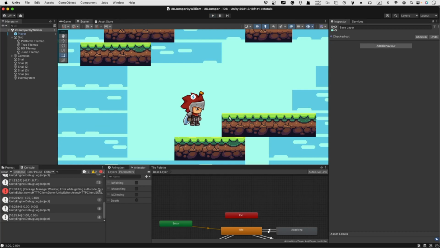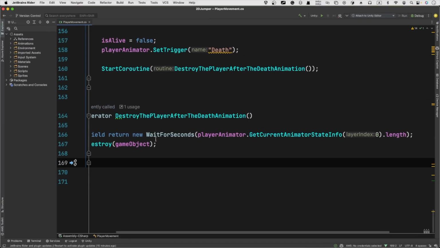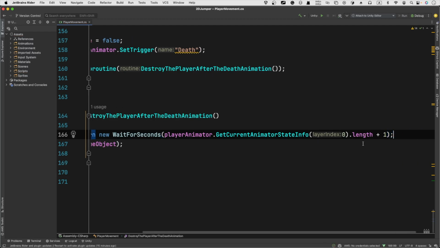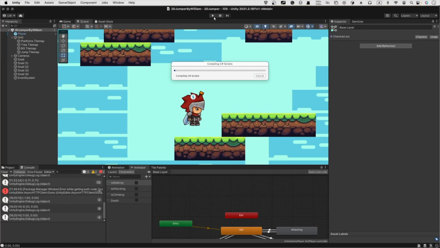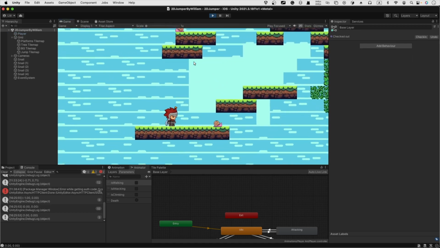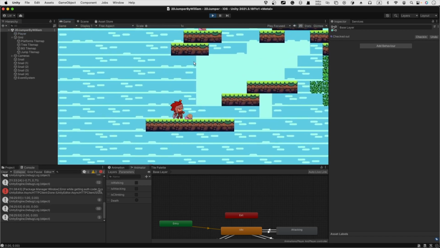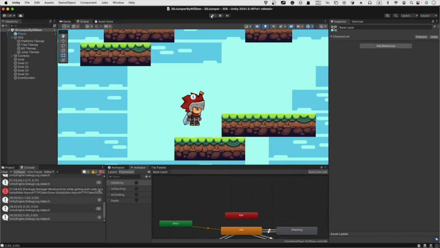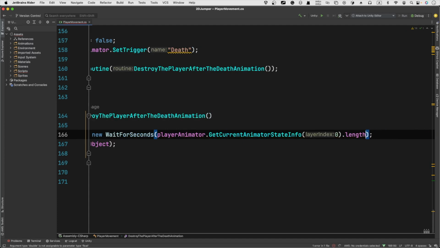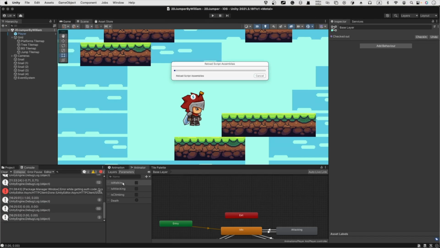The player animation is gone, and we have return WaitForSeconds length. Let me add 1 second just so it lingers on the screen and you can see the whole animation. Or I can make the animation a little bit slower, because I think that's definitely too fast. Let's hit it. I think that's lingering too much, maybe change the duration, maybe 0.3. Obviously you can't get a float that way, so let's use the exact length, but change the animation to be a little bit slower.